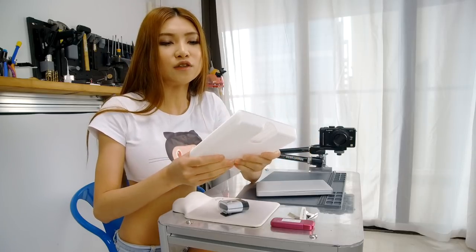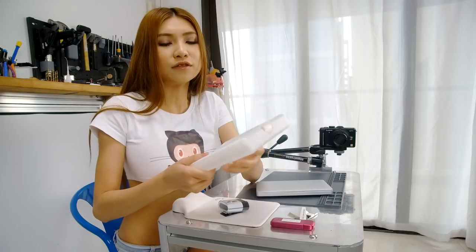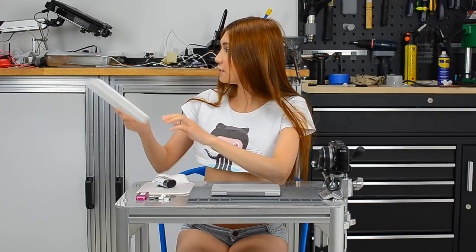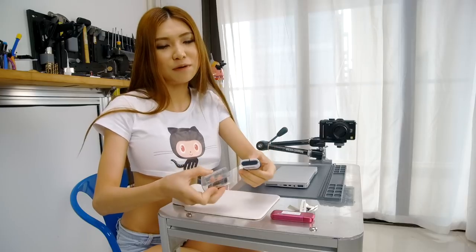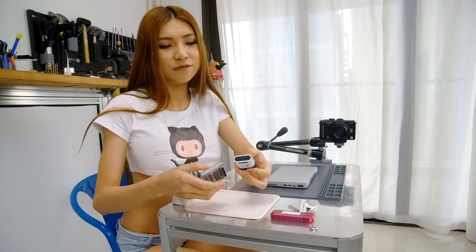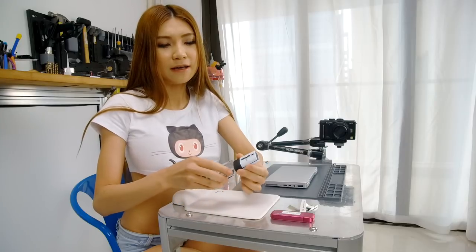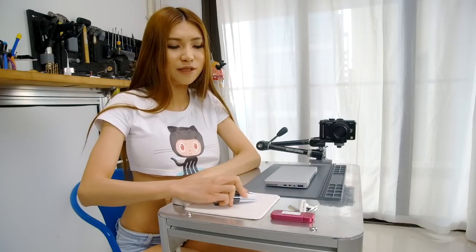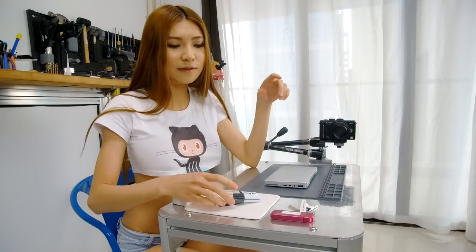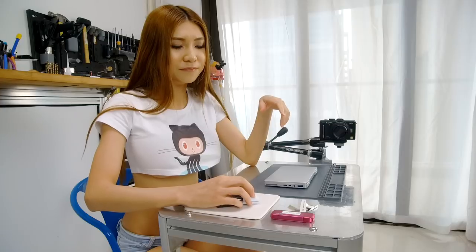A lot of the cases on the market are mostly for tablets — not suitable for the GPD. Let's put this aside. And this cute little mouse I bought online — I'll try to find a link to ship abroad. It's tiny and very useful. When I go outside I just bring it with me. Sometimes you can use the trackstick, but this one is more handy.